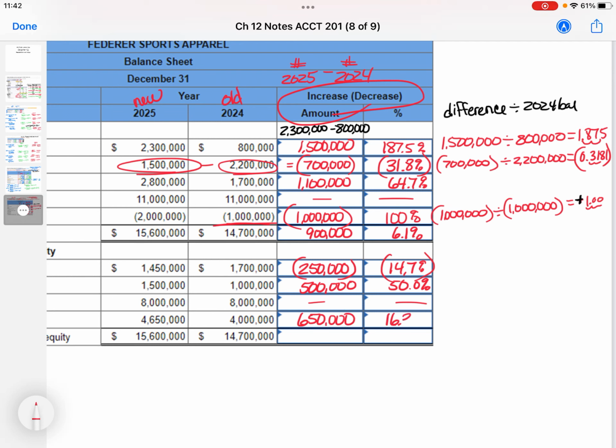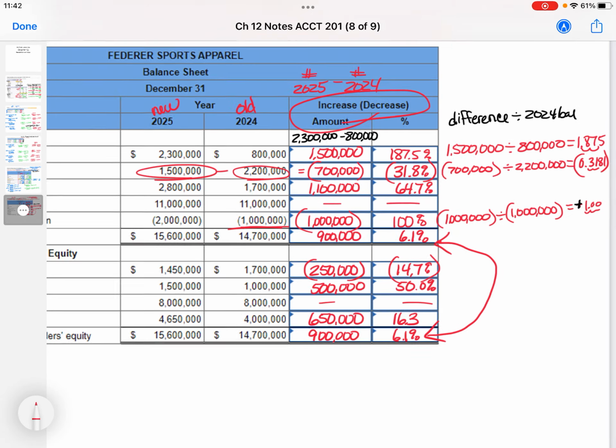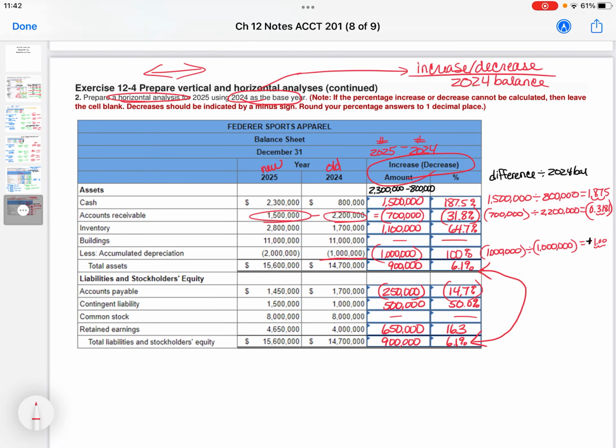And then you'll see that total liabilities and equity, these two should agree. These two should be the same because they're the exact same line. Okay, now I'm going to show you how you could do this in Excel so much quicker. And I'll teach you a little extra with Excel, so it's worth a watch.